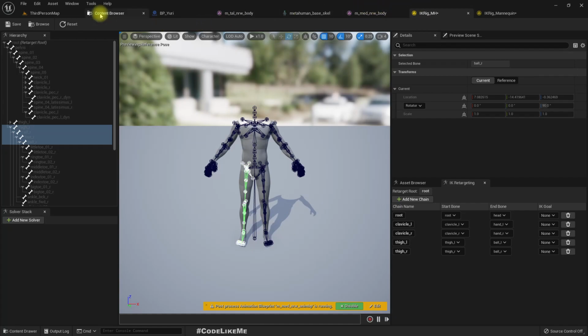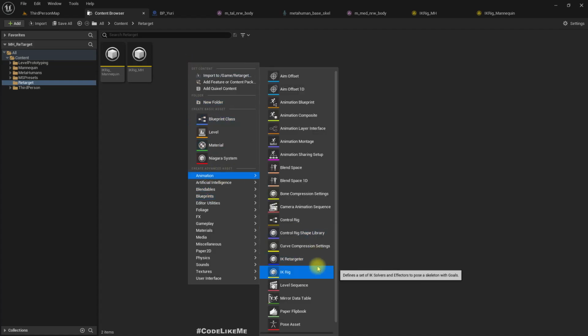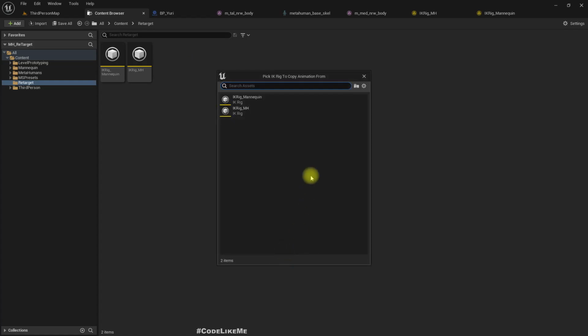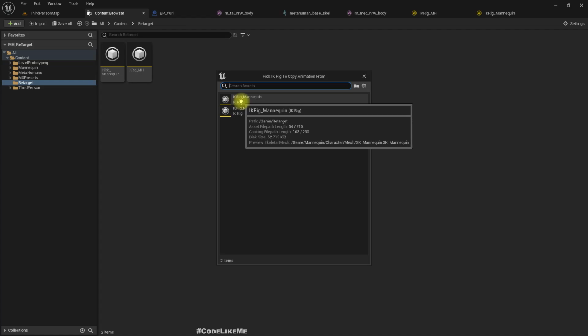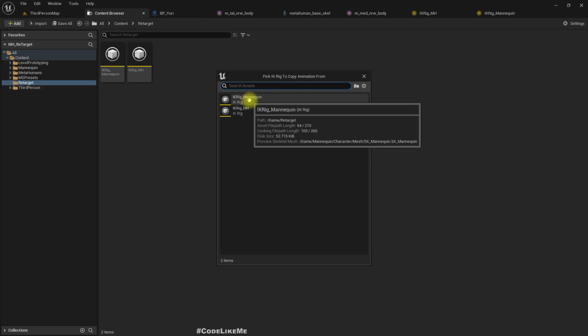So now save all, go to the content browser and create a new IKRetargeter and select IKRig Mannequin. Pick IKRig to copy animation from.